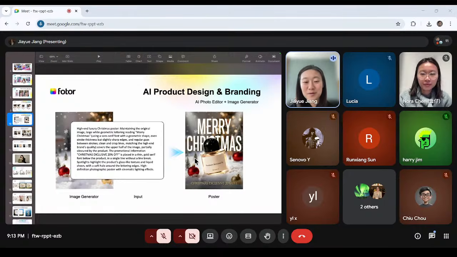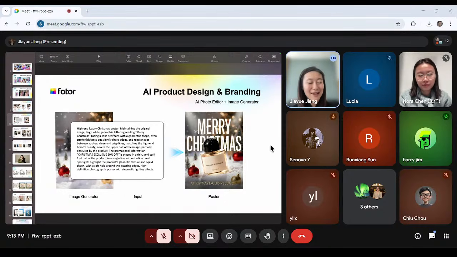And as an example, for the image generator, we sometimes find it hard to write a prompt that is specific enough to let the model get it and create the visuals that you really want. So here is the input image, which is the photo we had just now, with the prompt over here, and finally you get the posters.